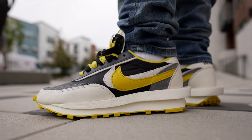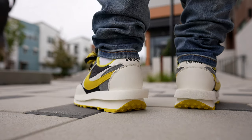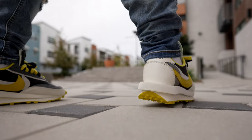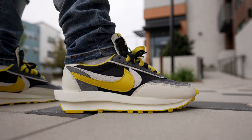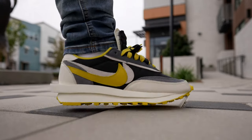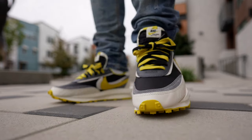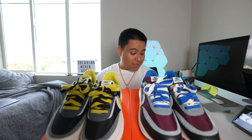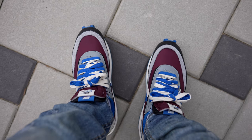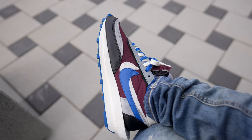If you haven't had a pair of Sakais and you're on the fence about it, definitely think about it a little bit more. In my opinion, these are one of the best Nike shoes to ever exist. Comfortability I would give them a 9.5 out of 10 — something about this shoe just does it for me. Let me know how you guys feel about them in the comments. The retail price is $170 right now, and after tax in California that hits for about $190.